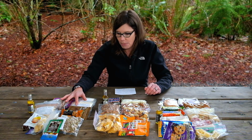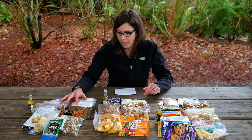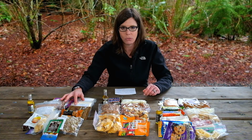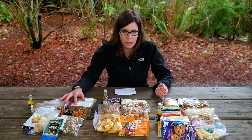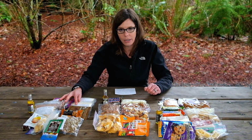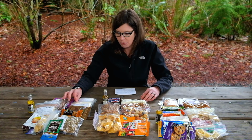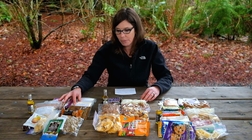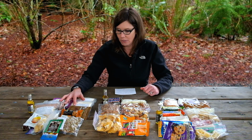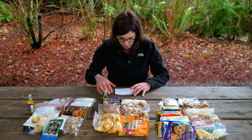And mine was only missing vitamin B12, which is consistent with my vegetarian/vegan diet, because the sources of those foods just aren't in my diet on a normal daily basis. And folate, which I could eat more avocados and some fruits and other types of foods that would help bring that up when I'm in town. And selenium, and that's actually an easy fix now that I know that it's deficient, is eating 1 Brazil nut a day, and that'll take care of that.